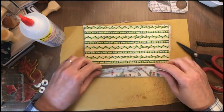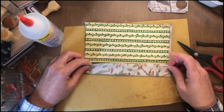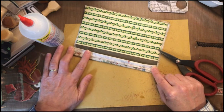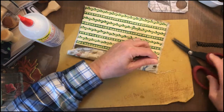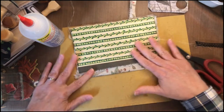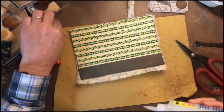I could tear it down just a little bit if I wanted to see that brown bit, but I don't need to. And when you punch the holes, it's easier to have, maybe I do. See, I could probably manage to tear. Okay, so this is the nerve-wracking part. If it's not cut exactly where you want it, you have to tear while it's already on there, and if you make a mistake, but I'm going to be daring. So I'm just going to make a little notch right there, and a little notch, and then I'm going to tear off a section. That way, we will get to see both the fabric wrap around and the fringe of the edge, and we still see some of this brown here. So that's my plan.